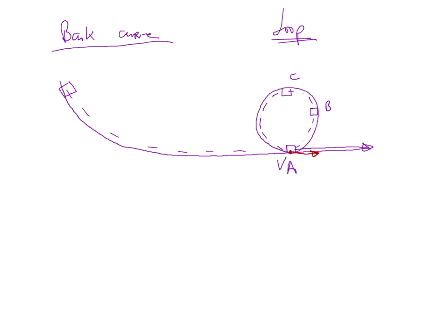So let's imagine that VA is given to us. VB will obviously be a little less, and VC will again be a little less. But it won't be zero, Kyle. Because if it's zero, what's going to happen to your object? It's going to fall down. And we just made the assumption that the velocity VA was high enough so that it will stay on the inner loop. Okay?